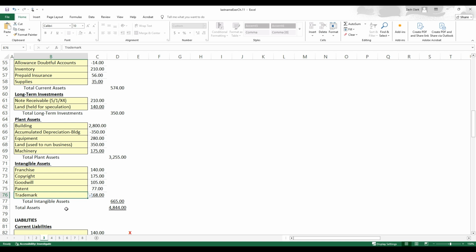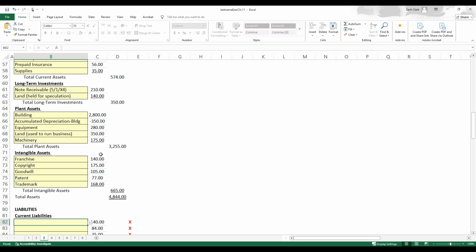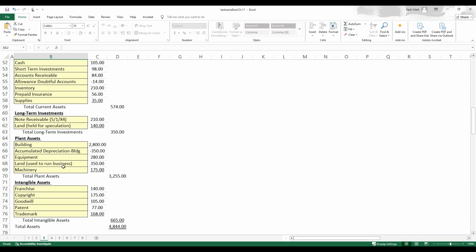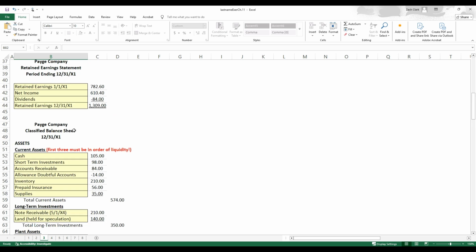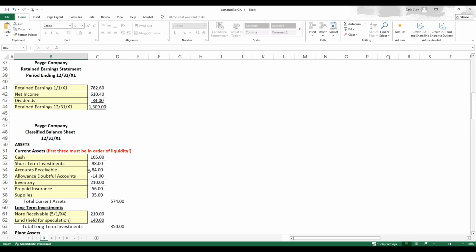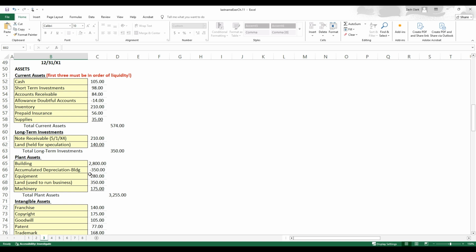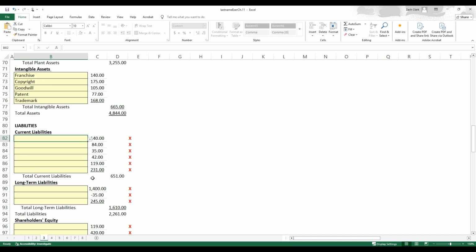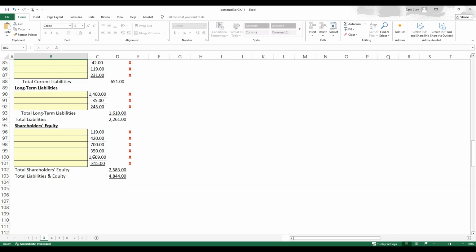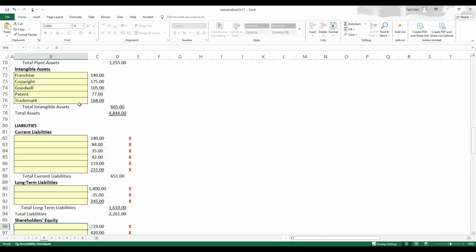Oh, trademark. Yeah, that's another example. Okay, so that's all the different kinds of assets. Again, the only ones that need to be in a specific order are the first three here, but you do have to watch out for the contra assets. And we're going to see some other contra accounts down here. Bonds discount there, I can tell you already. And then this will be treasury stock, and that's the new one we just learned about. So you can see it's a contra equity, so it has a negative impact on shareholders' equity overall.